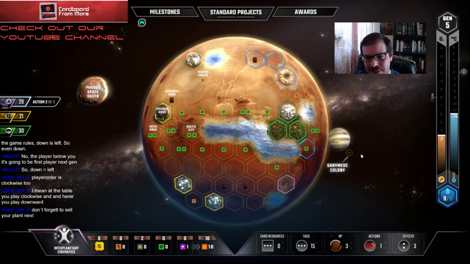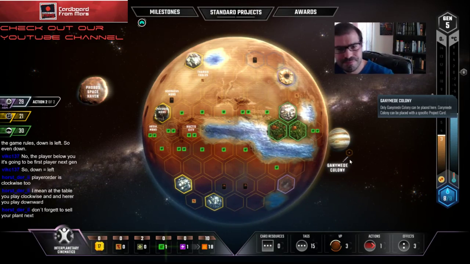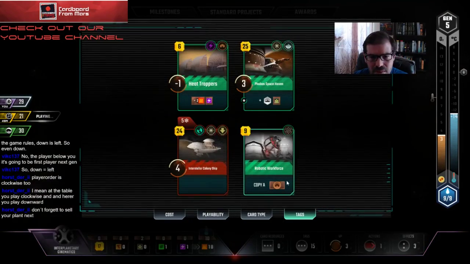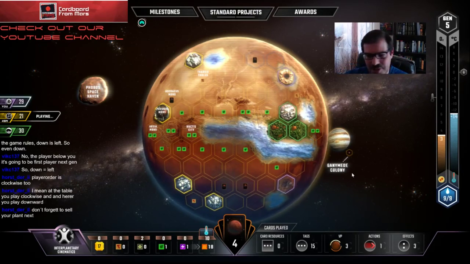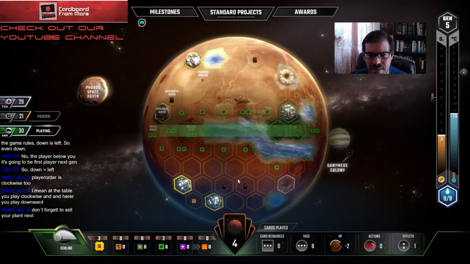Let's see here. So that was not as good as I was hoping. Do I want the card or the plant? I probably just want the plant because I can sell it next turn. Yeah, that was a little bit of a mistake. I guess the giant ice asteroid was two more bumps to those tiles. Let's see here. So I'm going to get two heat bumps right now.